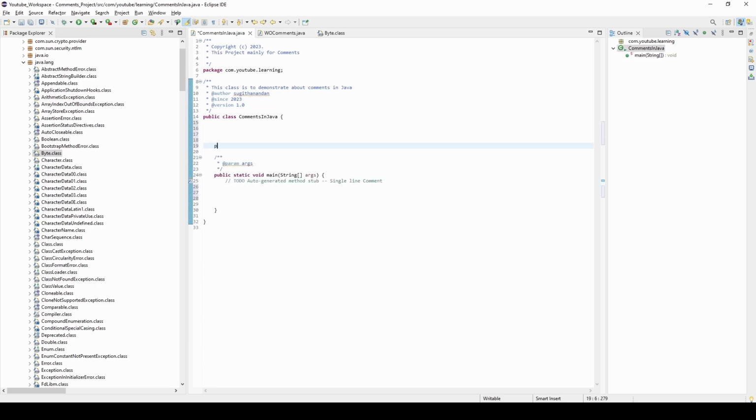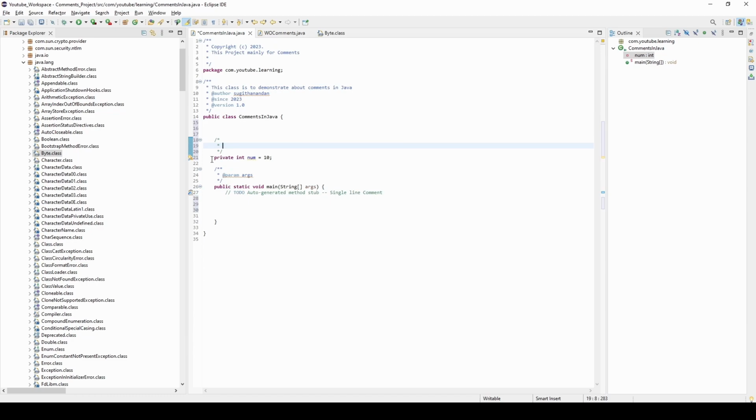Now I am going to create a private integer num equal to 10. I want to create a multi-line comment before this. You can type slash, then one star, and hit enter, and you will get the multi-line comment.